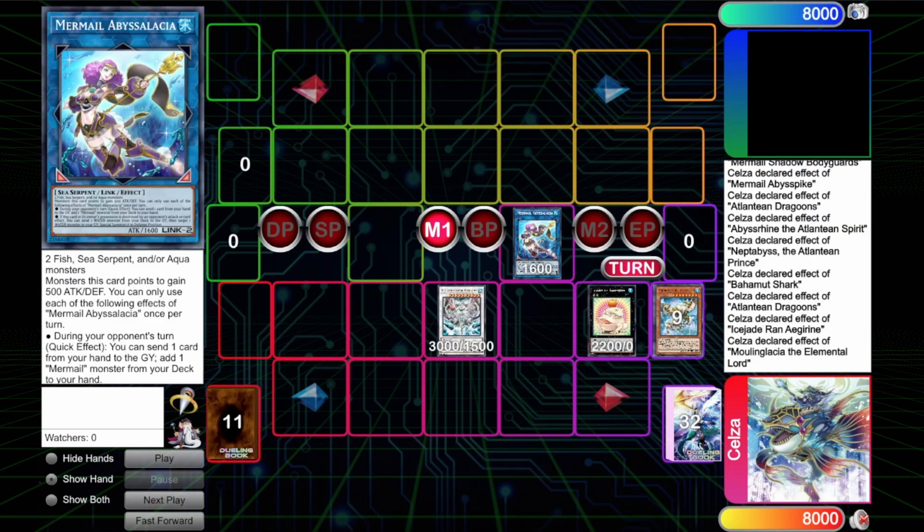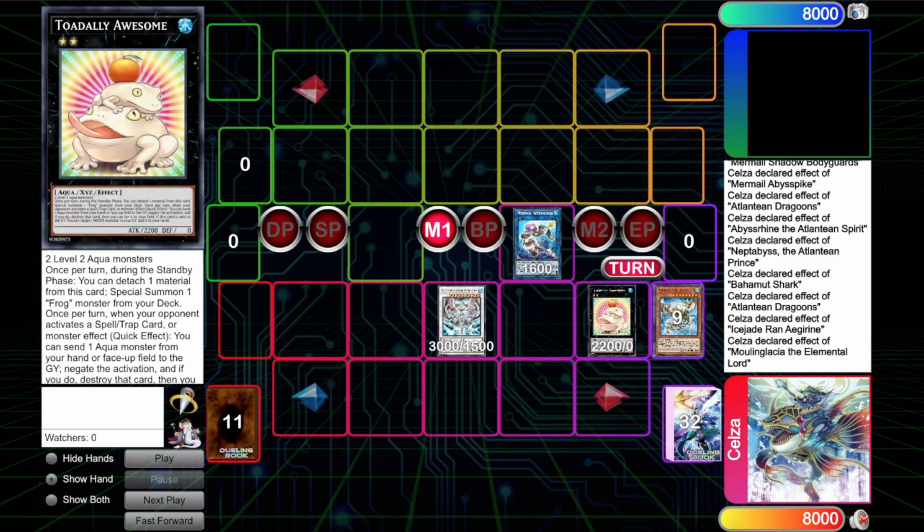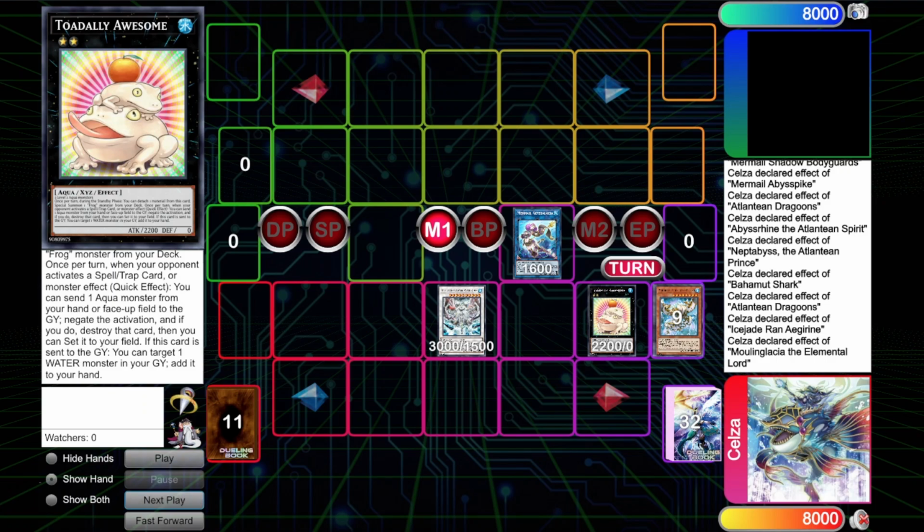Now you're like, Celza, this is just 2 interruptions. The Gimmer is an interruption, Toad is an interruption. How do you get to your 3rd disruption? I'll answer that right now.